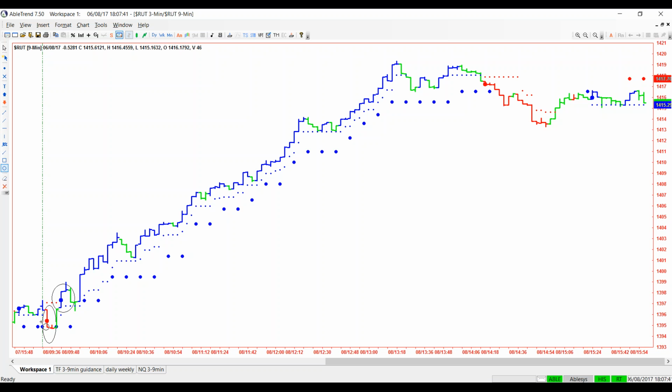Any red or blue dots near each other just means don't do it. Move on to a different chart. Ideally, you should hopefully be looking at multiple different charts. Don't just look at the S&P Mini because that's the one you like the best. Well, maybe it's not going to be good today. Use S&P Mini, NASDAQ, and if you're a futures trader, crude oil, gold, currency. My point is, look at multiple different charts.